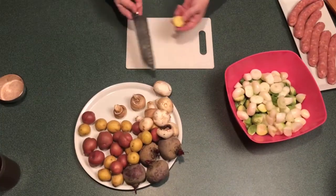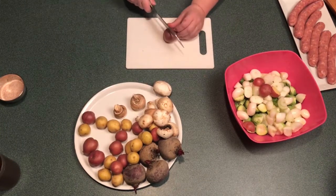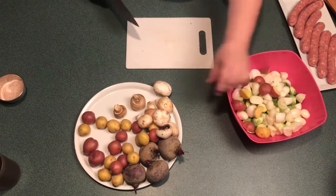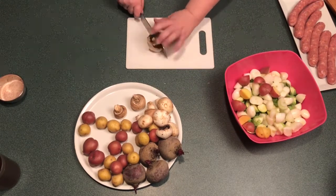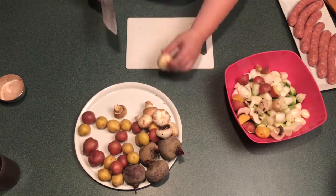When cutting up the potatoes and the mushrooms, make sure to clean each first. I usually wash the potatoes and then use a paper towel to clean off the mushroom, and then we're going to cut them in bite-sized pieces.